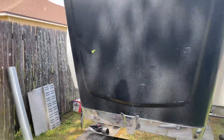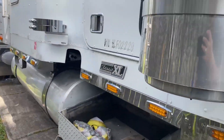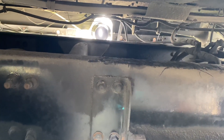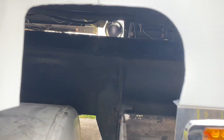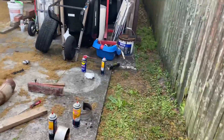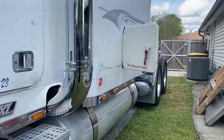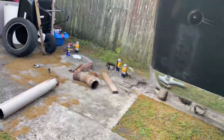Alright guys, we're on day three. You might be asking why it's taking so long — well, it's a longer process than we thought. A lot of cutting required. As you can see, we cut a whole lot more because our stack was sitting too low, so it wouldn't align with the frame. That side may have to be raised just a little bit, just so it sits perfect with the frame so we can put our Y-pipe on. We got this flex pipe here and another one over there. On this side I don't think we're gonna have to do any more cutting — I think the flex pipe will just reach. And then we're done.